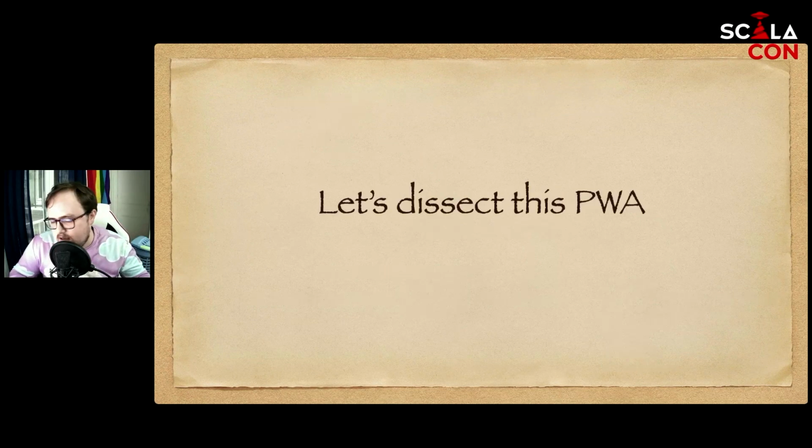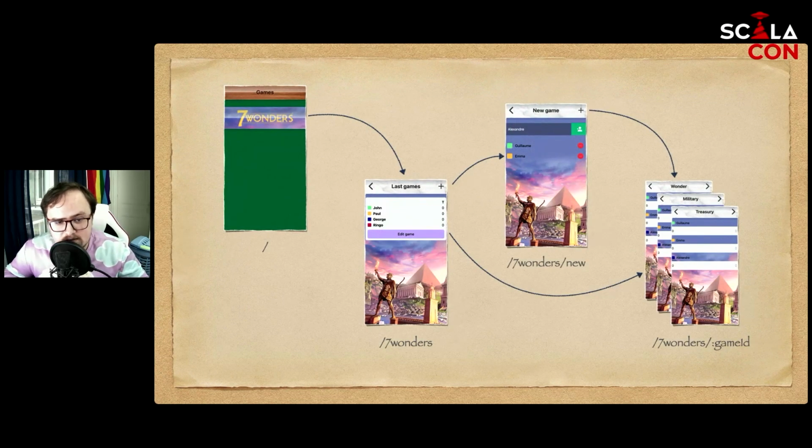So now that I have introduced the tools of the trade, let's talk about the application itself. It's a very straightforward application, as you will see, and as you've seen already in the demo. And this application essentially has 4 pages. The 4th page is a bit different because it has multiple steps, but it is still treated as a single page. I will refer to it as a single page.